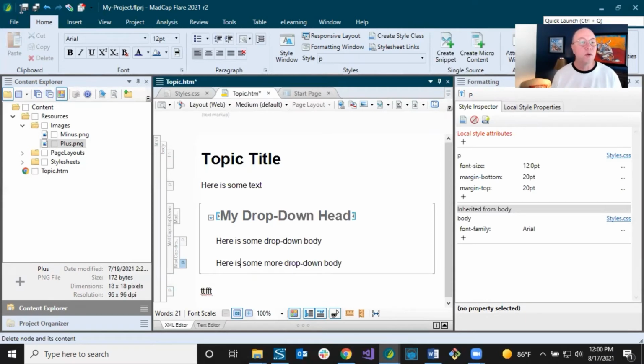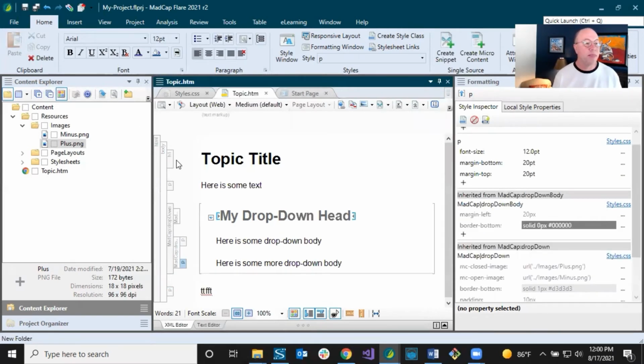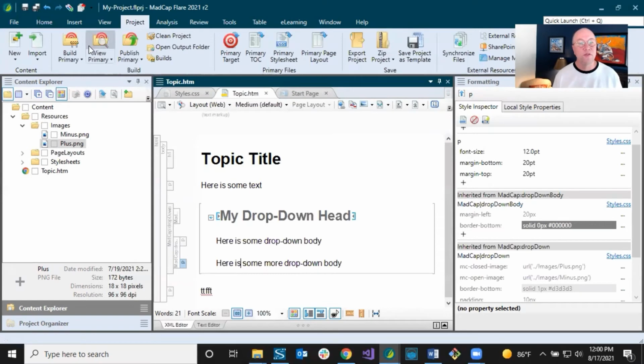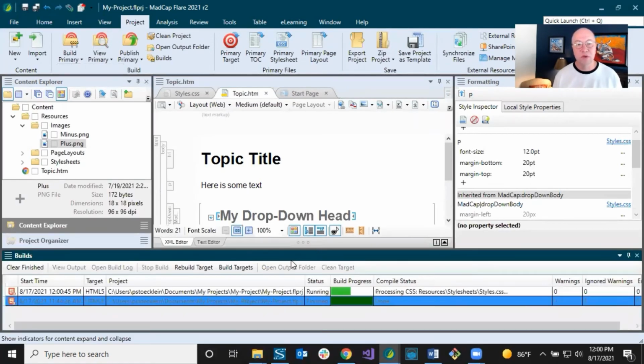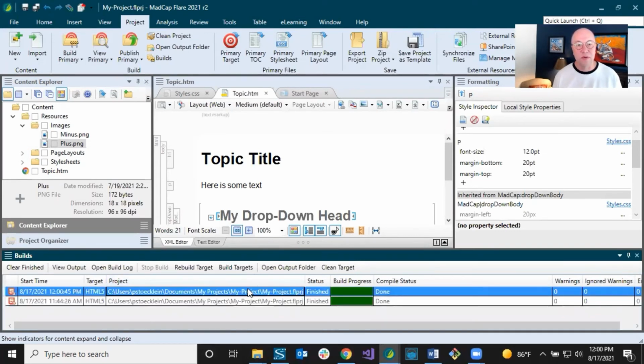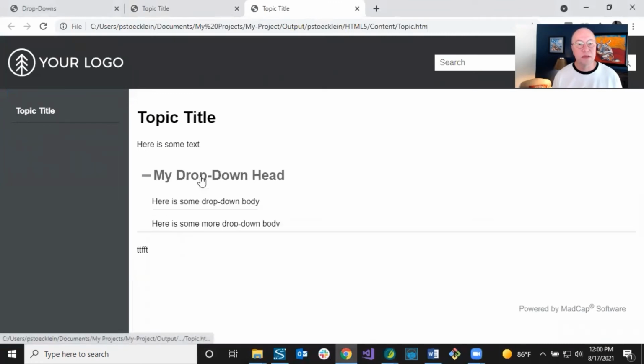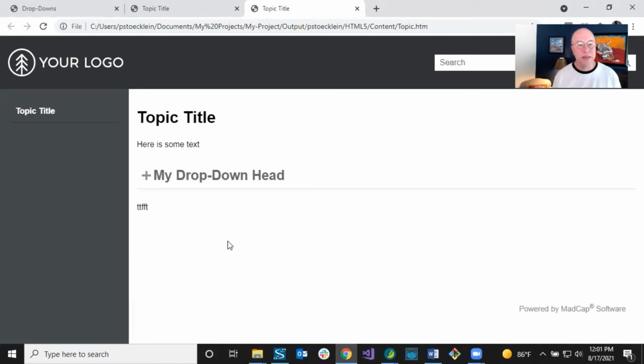All right, so that is probably the main things that you're going to want to do for editing a drop down. And let's just real quickly here build the thing and see how it looks in the output. So there it is. That looks pretty good. Okay, kind of similar to what we have on the other one. So you look at this and you might want to make some tweaks. You go, oh, I want the margin to be even more inside, and so you can do that. But that gives you an idea of how you're going to use styles to edit the look and feel of your drop downs.